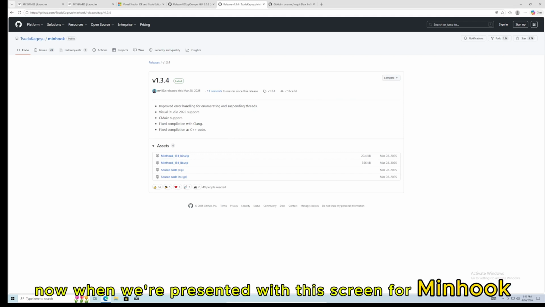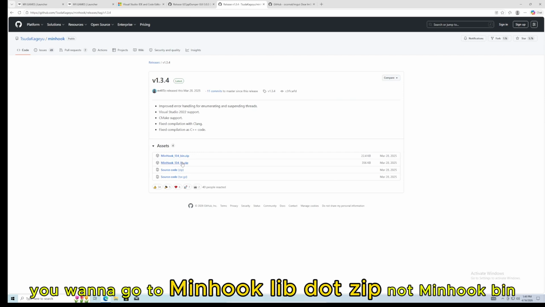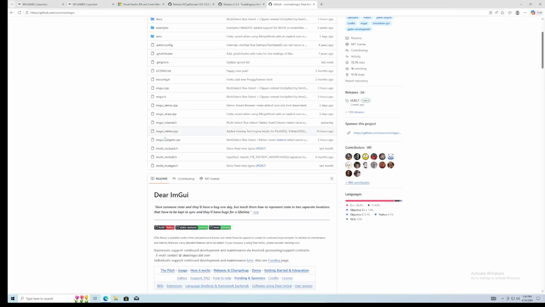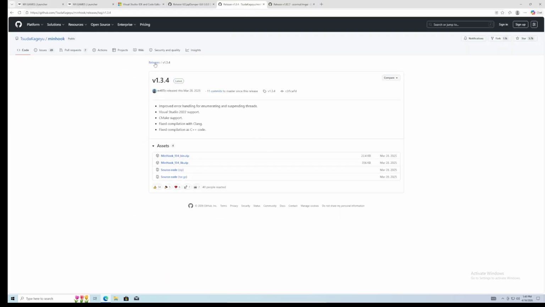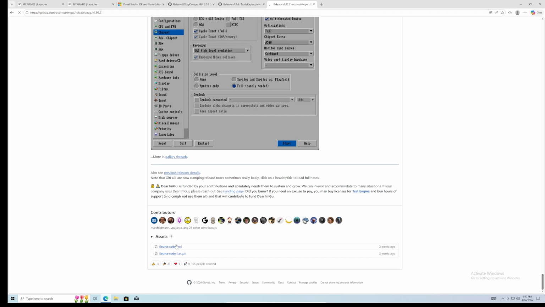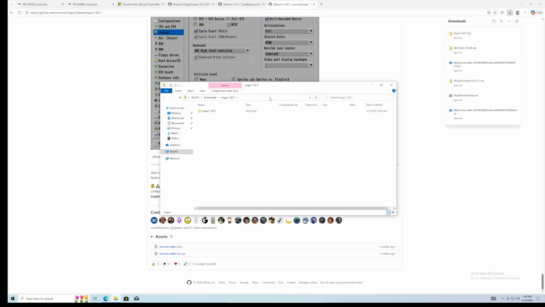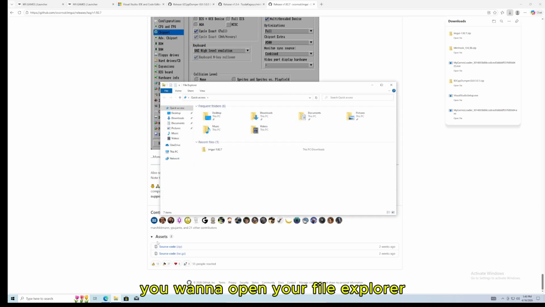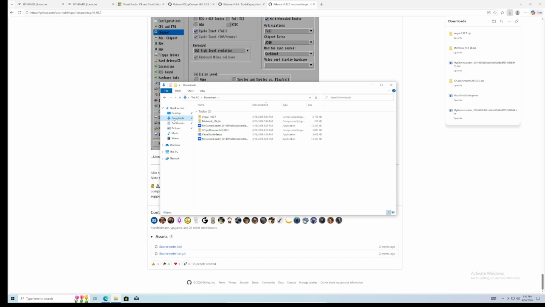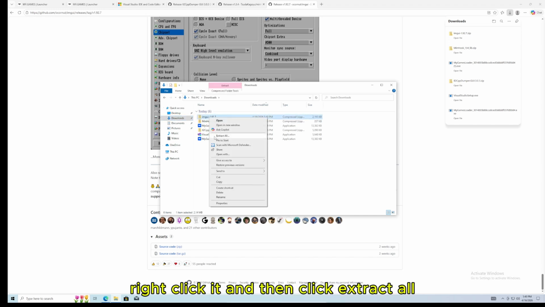Now, when we're presented with this screen for MinHook, you want to go to minhook-lib.zip, not minhook-bin. Okay, once we have all the files, you want to open your file explorer, go to downloads, and then click your folder, right click it, and then click extract all.